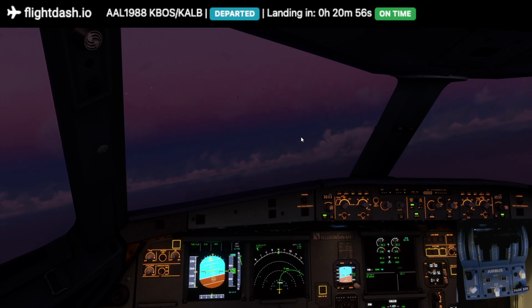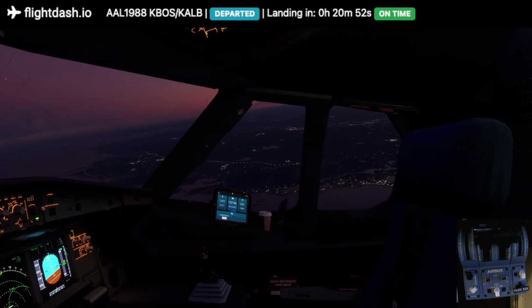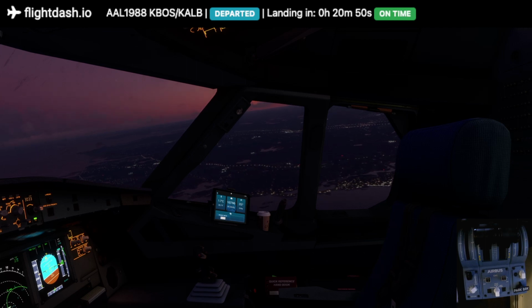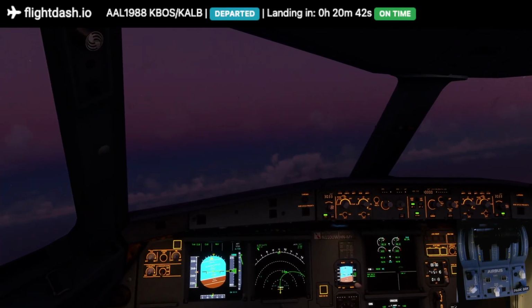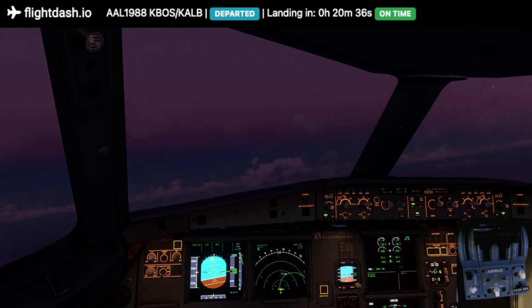Alright, climbing. Coastline of Boston at sunset, pretty nice. Alright, so according to our schedule time, we have about 20 minutes.